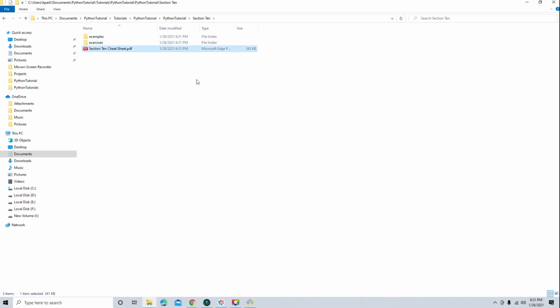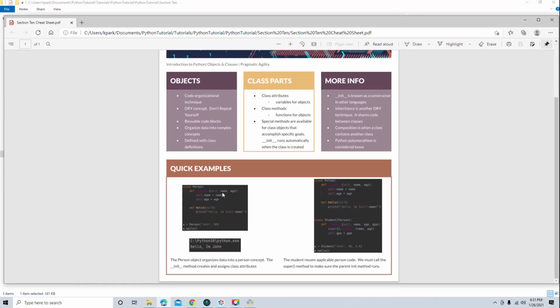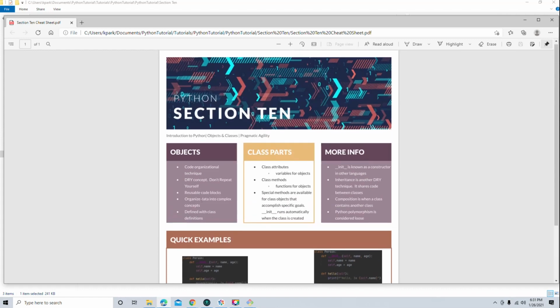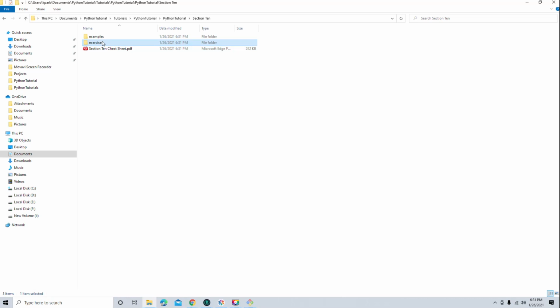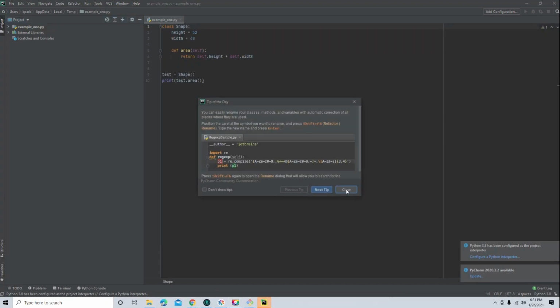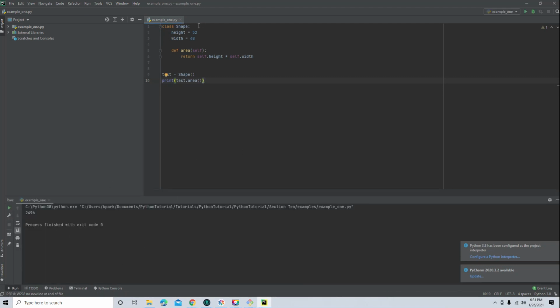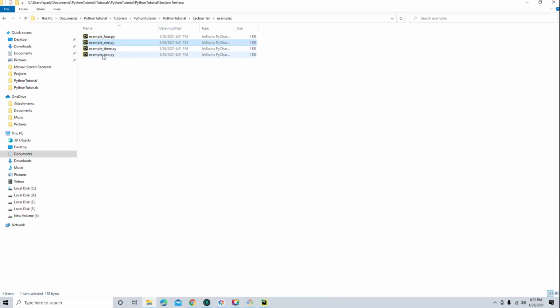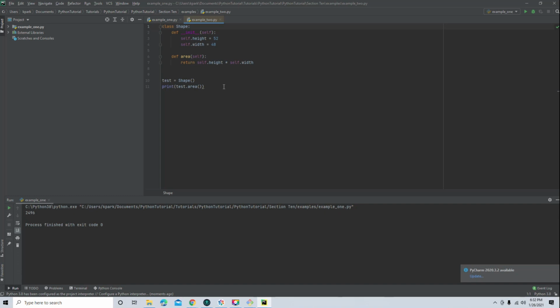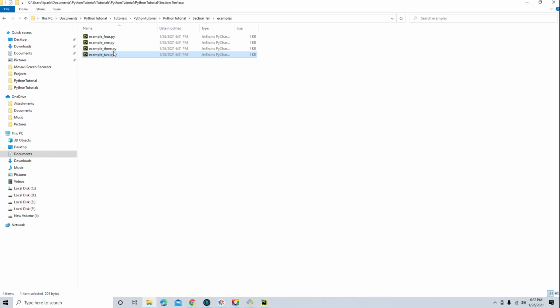We'll take a quick look at the cheat sheet. Be sure to take a look at that. It has additional information on there. That's really good. And now I'm going to take a look at the examples. Example 1 first. Here we are, example 1. I'm going to run that. 2496. That sounds reasonable. Let's open up another example. Example 2. I'm going to run example 2. 2496. Okay.